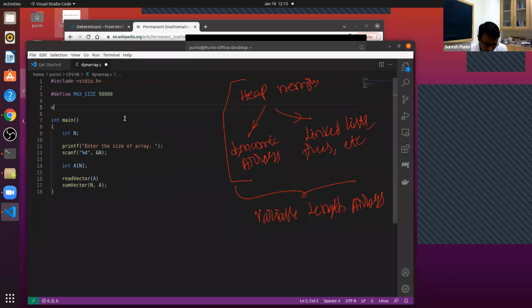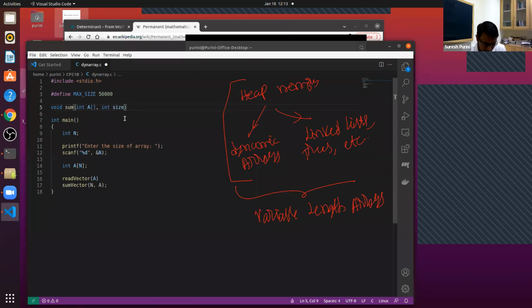And also void. Earlier we were passing array arguments like this, when we were trying to do something, let's say for some array function, we want to find some vector.